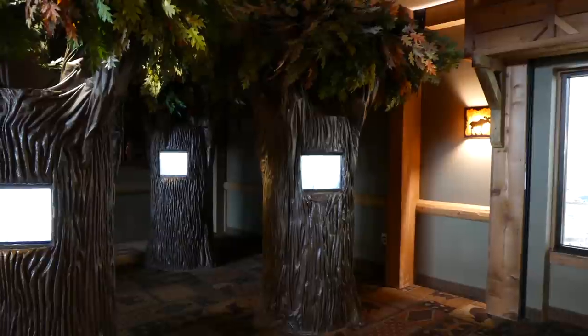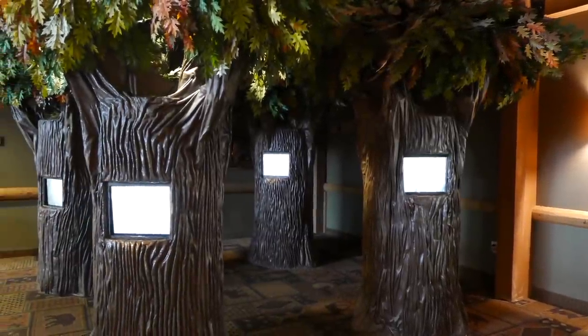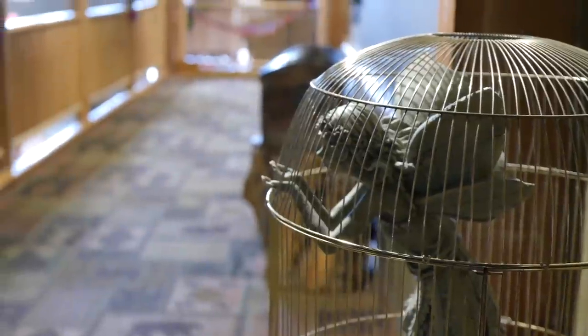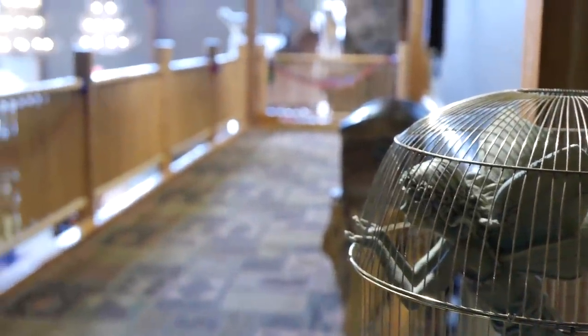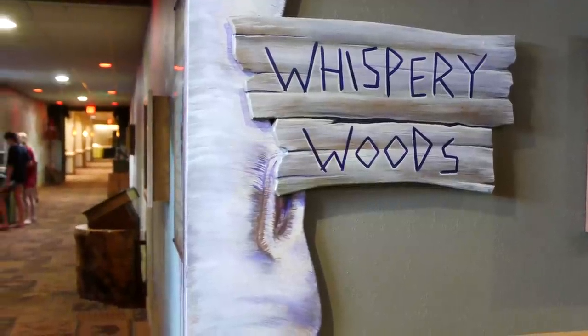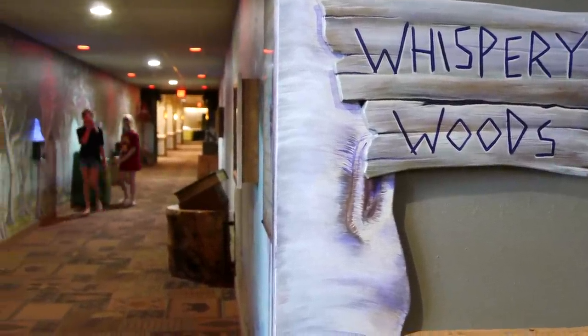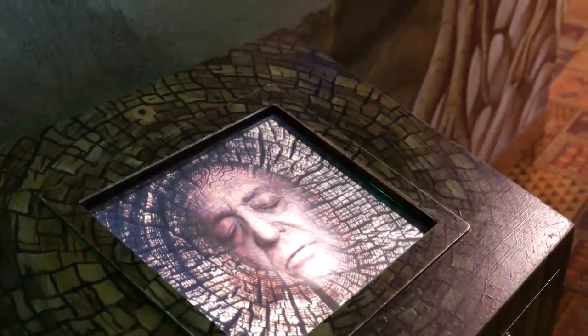And you get these clues during the game, and it sends you to different places throughout the hotel to find different things that are interactive. And so you see lots of people doing this the whole time you're there, and it looks like a lot of fun, actually, and it probably takes away a little bit from the swimming time. If you don't want your kids swimming the whole time and getting waterlogged, there's something else for them to do, and they can spend a lot of time playing this game. It looks pretty cool.